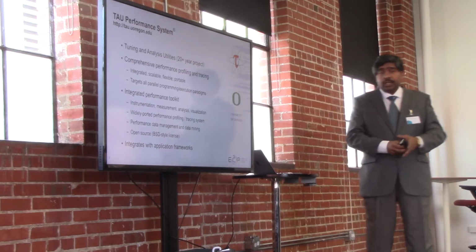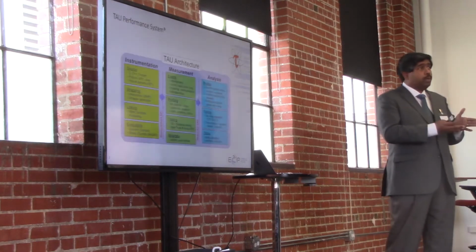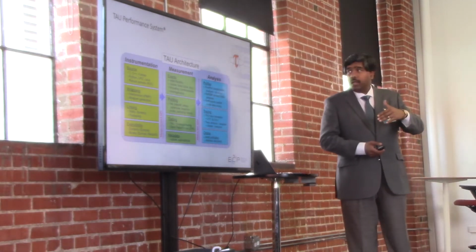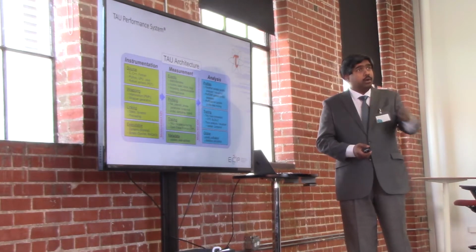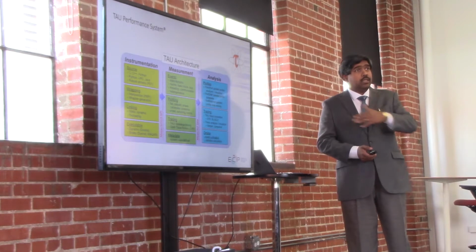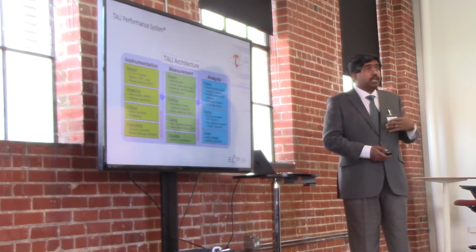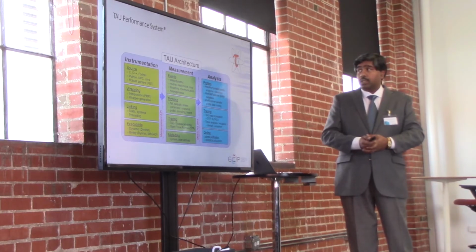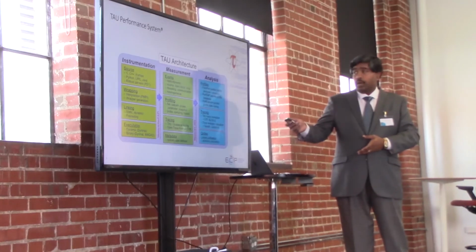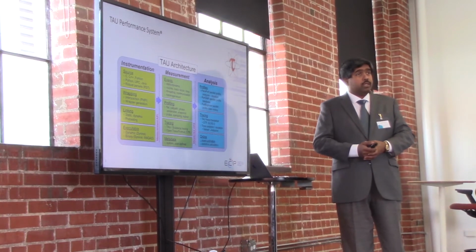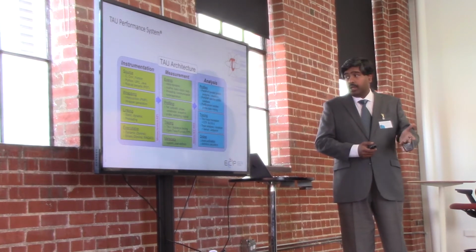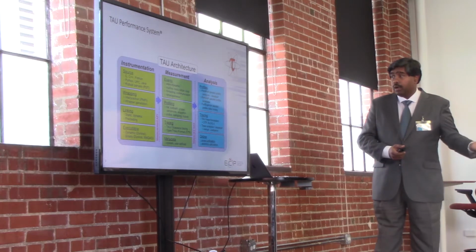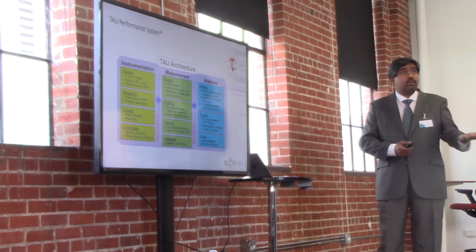It has 3 different components: instrumentation, or adding hooks to your program; measurement, for performing profiling or tracing; and analysis, where you can view the performance data generated by TAU in profile files with our tools such as ParaProf, or in tracing mode with third-party tools such as Vampir, a commercial trace visualizer, or Jumpshot, or even the Chrome trace browser.